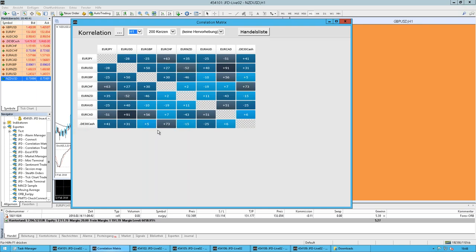Just by that correlation matrix, which helps you for your trading activities. And even if you consider correlations between gold, DAX, and oil, no problem. Any underlying can be incorporated into that correlation matrix here. So that's really a very nice tool, and yeah, it's free. Maybe it can only be used on JFD accounts. I'm not sure. I have not figured it out and not tried, but I assume at least that there's a restriction. But even opening a demo account will do the job, so that you get the tool up and running, and then you can use that kind of information.